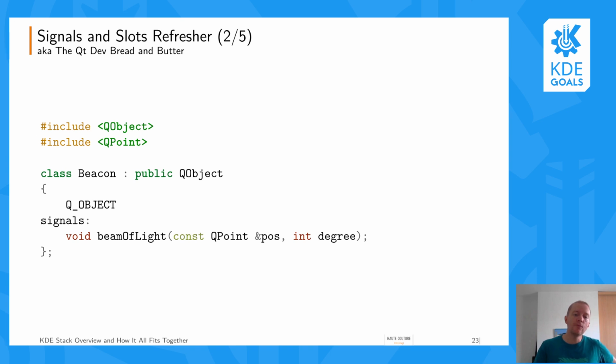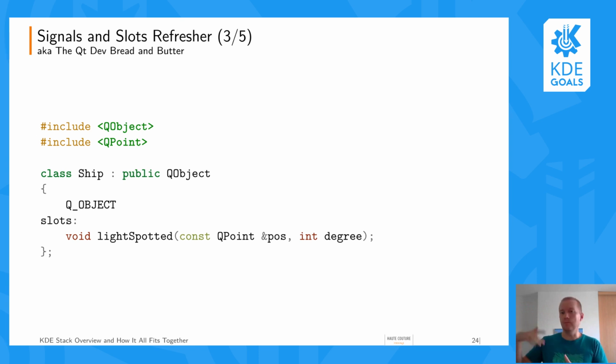It's appended to some symbols. And then there's a bit of, so someone mentioned the moc, an extension to the C++ language. That's one way to see it, which is processed by the moc, where you can say, it's not a regular method I'm declaring after that, it's actually a signal. So if I'm making a beacon, I can say it has a signal, which says, here is some beam of light, coming from that position and that angle, because we're imagining we're making a lighthouse. It has a fixed position on our seashore, and then it turns and emits light in different directions, and the angle that we imagine there.